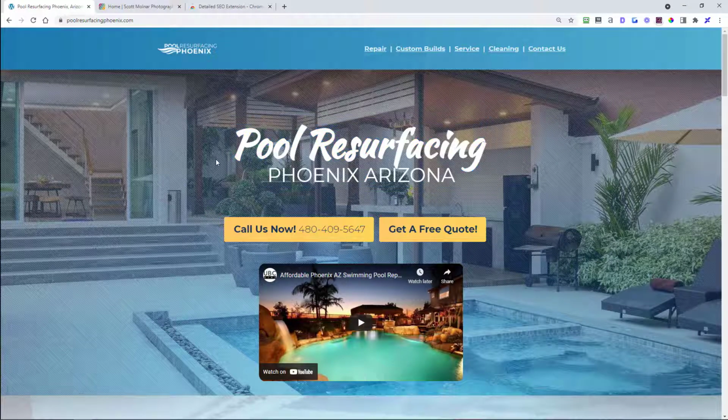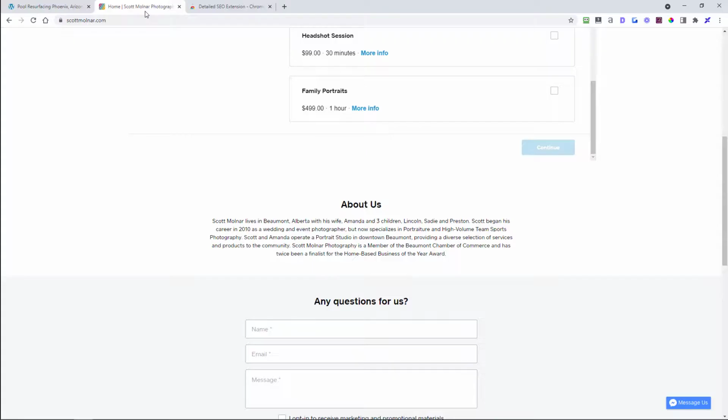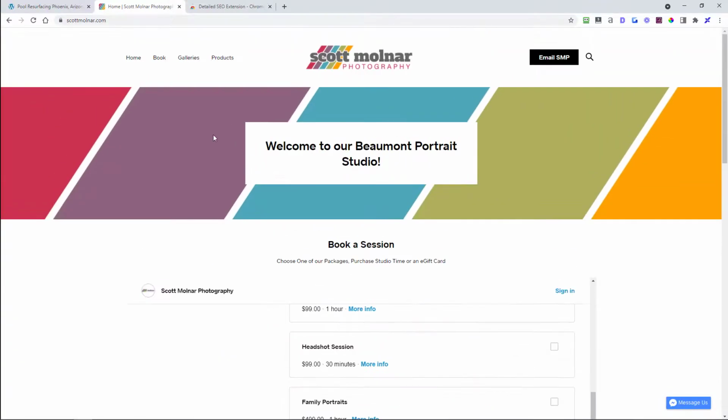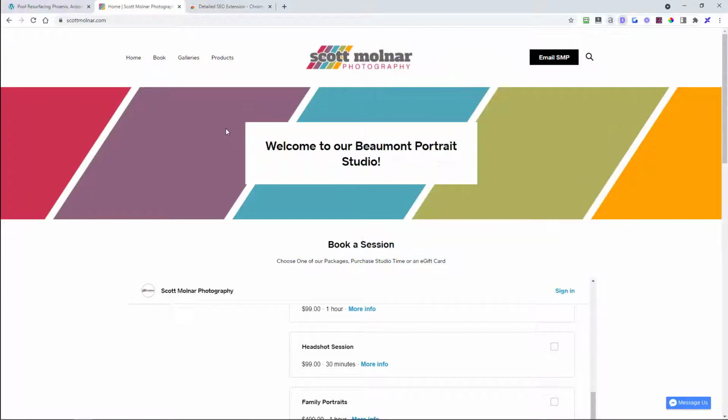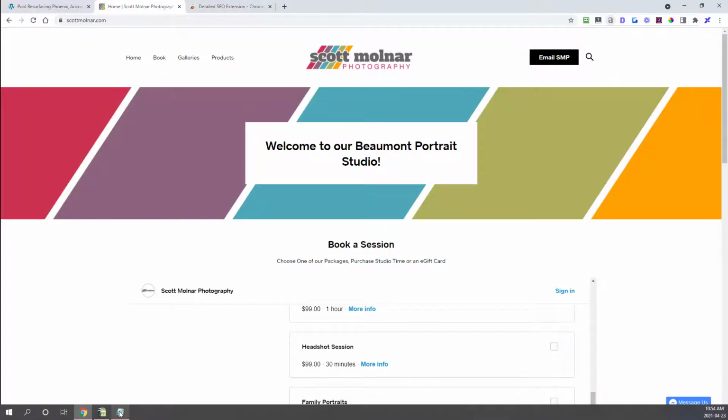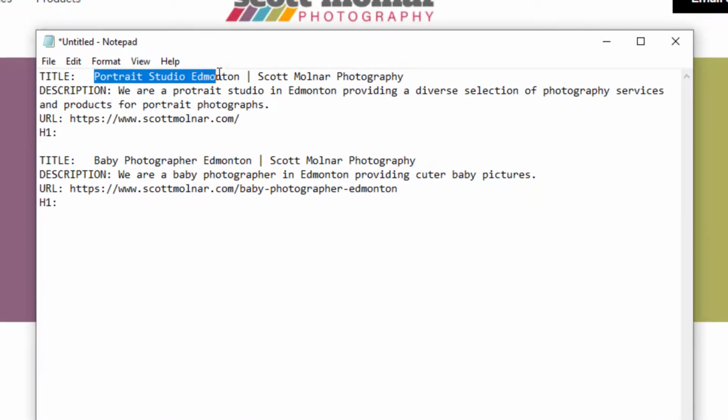Now if you're using Wix or some other type of site, it might be different. So we can actually look at the H tags that you have on Scott Molnar, and I'll go to detailed and look at headings. So your H1 is welcome to our Beaumont portrait studio, which you can see on the front end is the big bold text. So your H1, when you're optimizing, you want it to be similar to your main keyword, but not 100% the same.